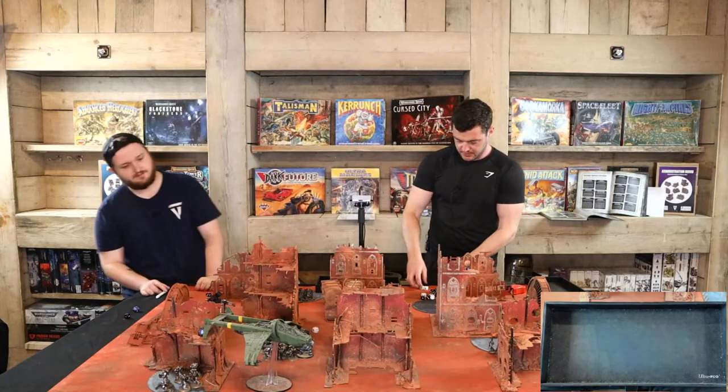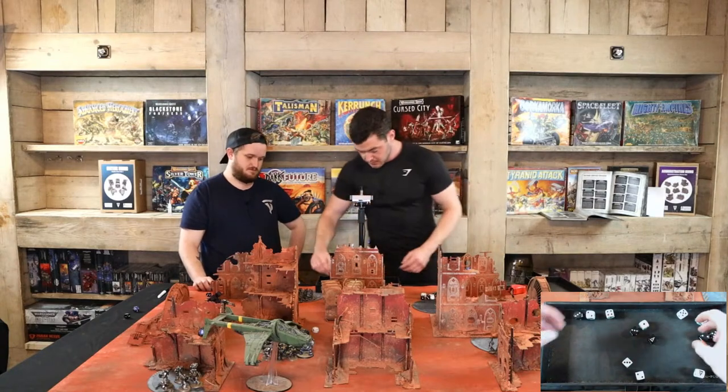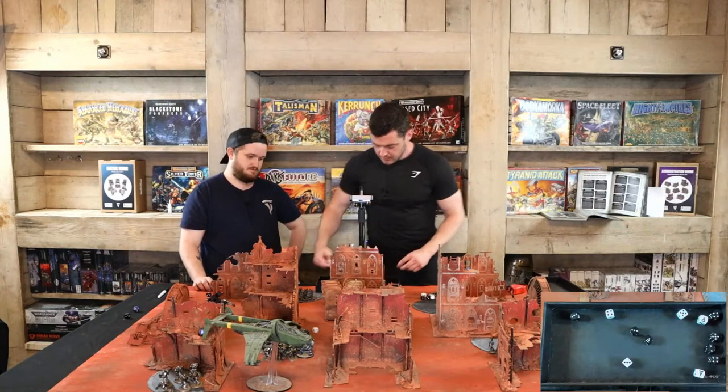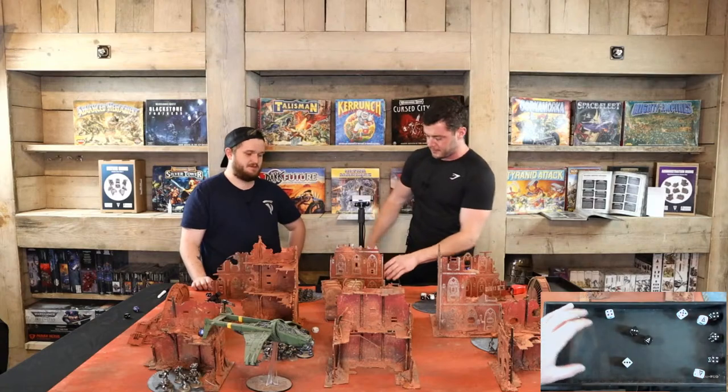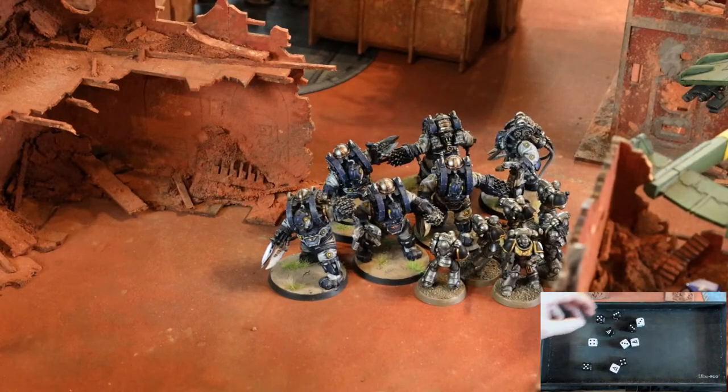Three, six, nine, 12. See, this has been a bit of a slog, hasn't it? Trying to get through this unit of Intercessors here. It shows how tough they are. Yeah. But also that you should really have minus two.